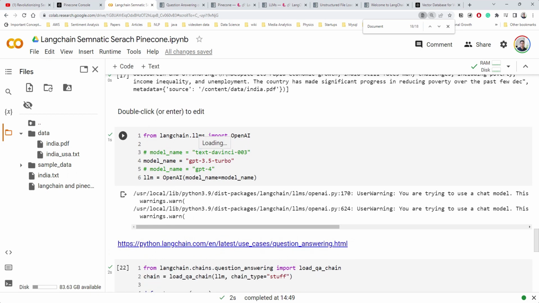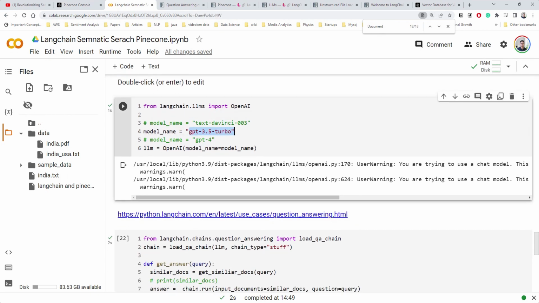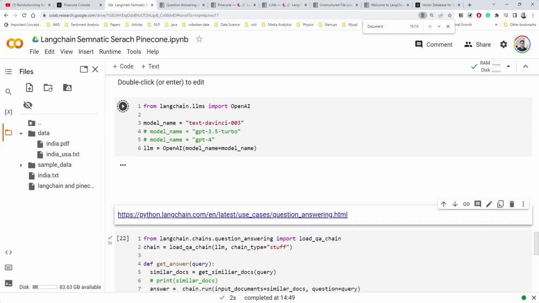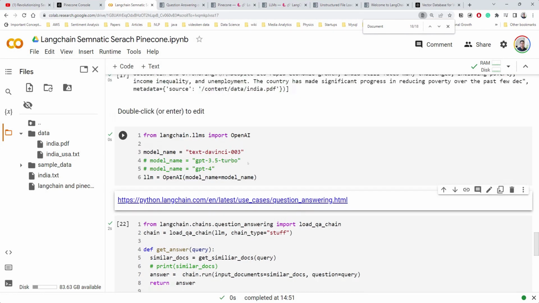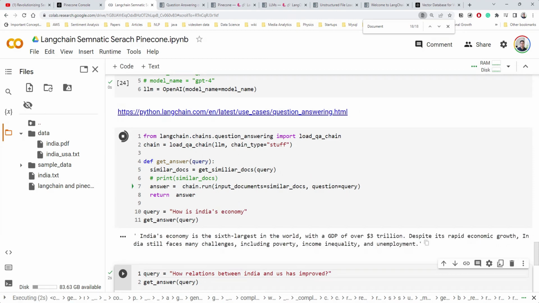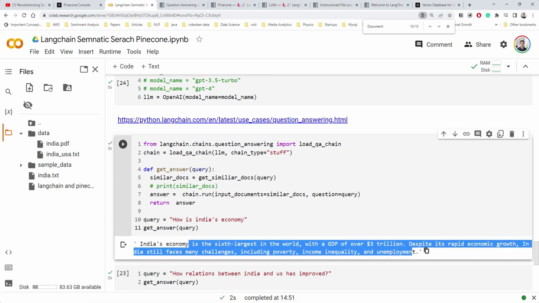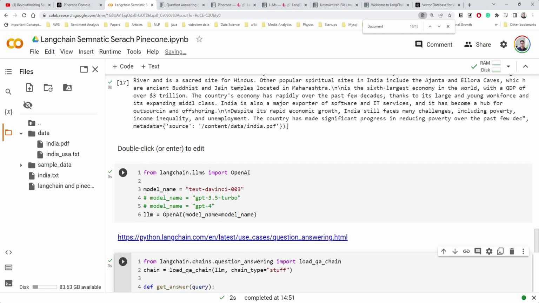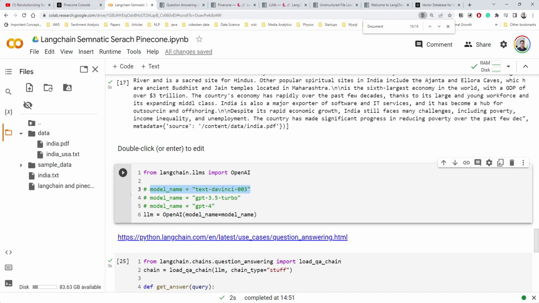One more thing we can do is, what if instead of GPT-3.5 we want to use, let's say, GPT-3? We just need to change the model and it should work, because it's just a wrapper around it, so we don't need to worry about changing the instructions or anything like that. Let's see what GPT-3 can answer, and we should get this answer. Now this answer is coming from GPT-3. Same thing, instead of GPT-3 I can also use GPT-4, because I have access to GPT-4. So life becomes easy with LangChain.